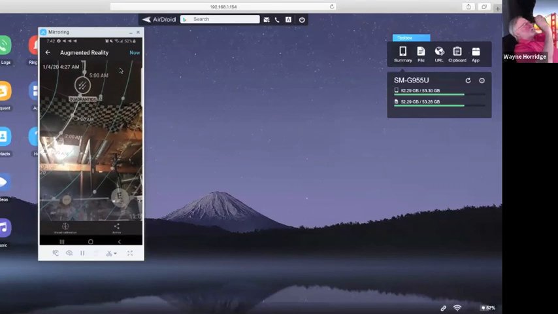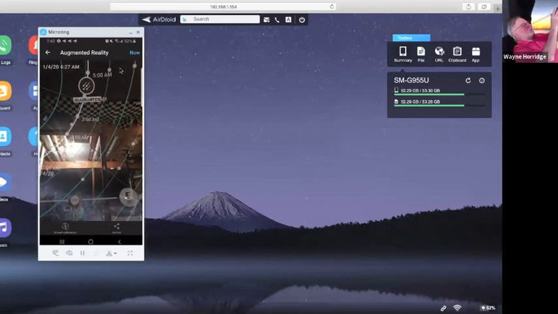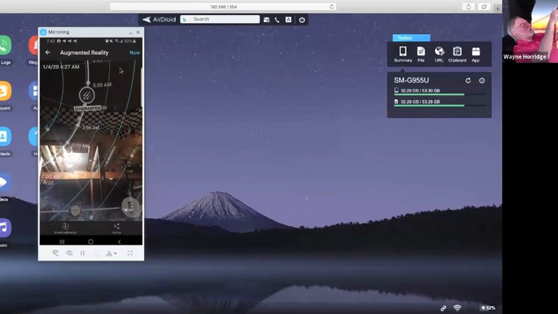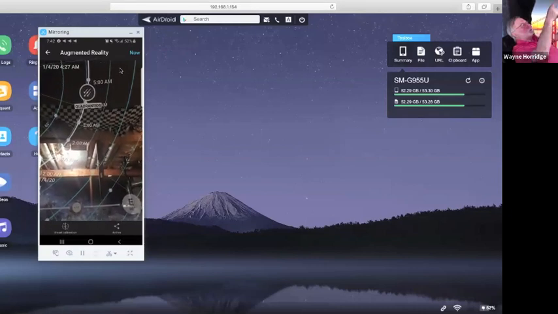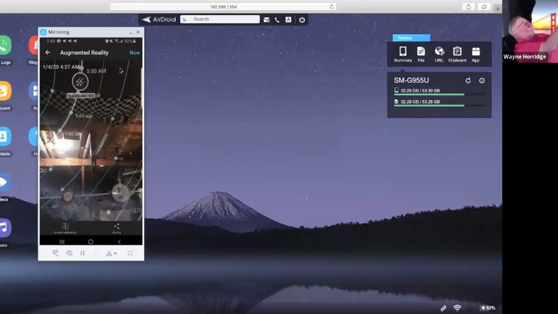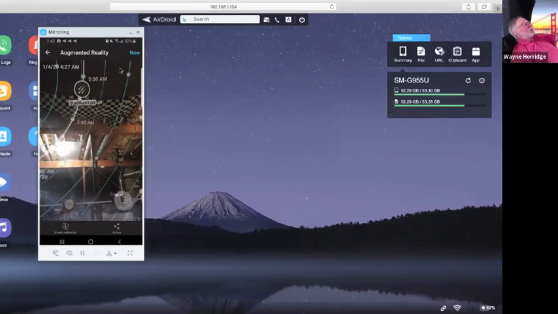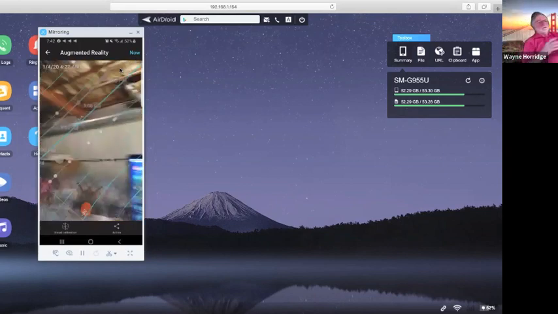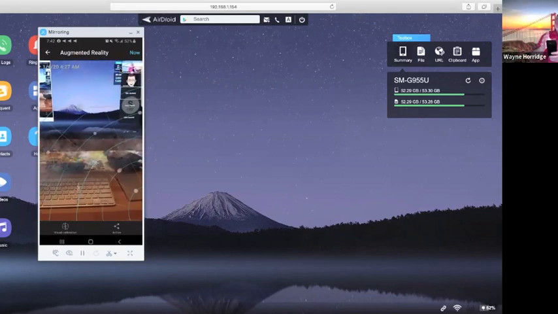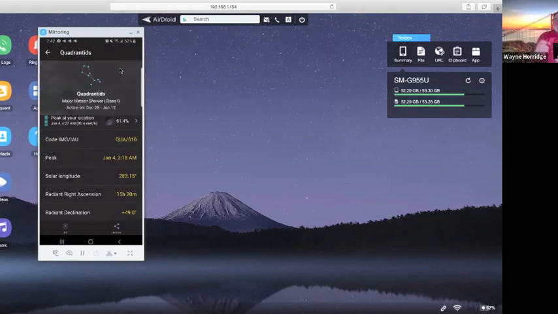And so I would look in that direction in the sky, and the meteors would streak from that point. Okay. Go to here.